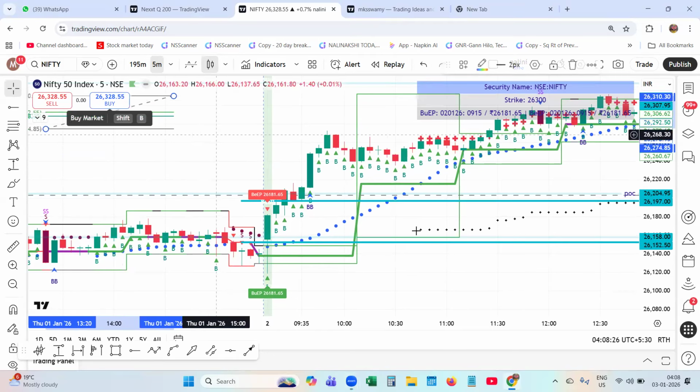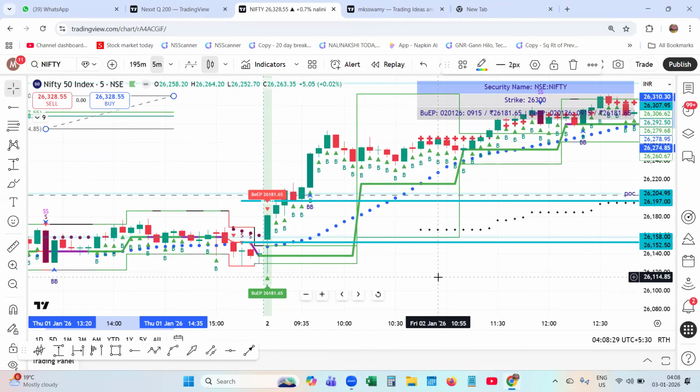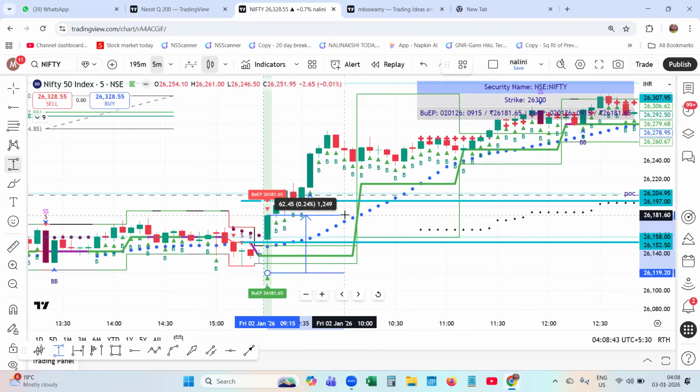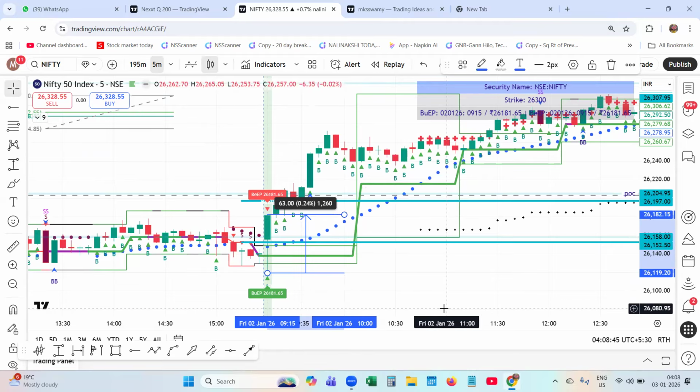See, we have rolling pivot, we have episodic pivot, but from the starting opening bell itself, EP was triggered, and this was a huge range candle. If I measure this range candle, it is 63 points. It's an imbalance candle engulfing everything. Then we need to wait for the discount.